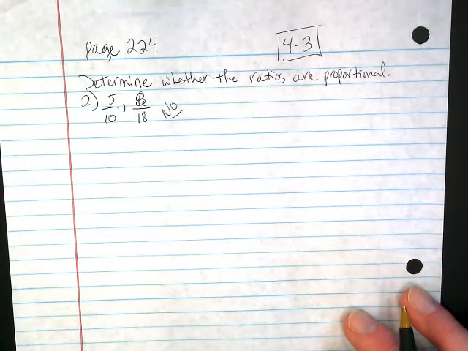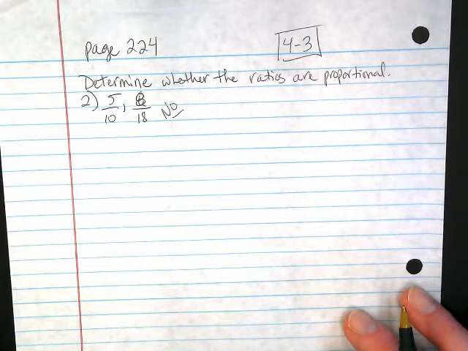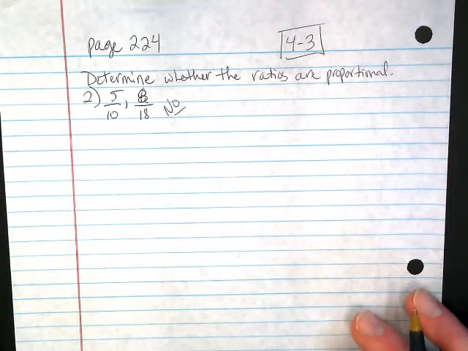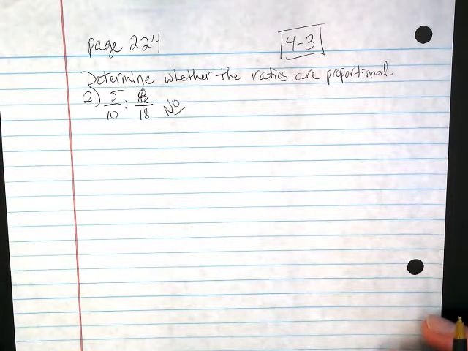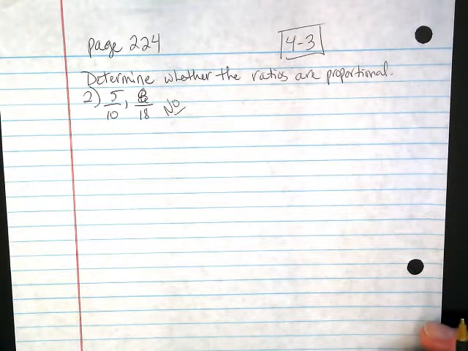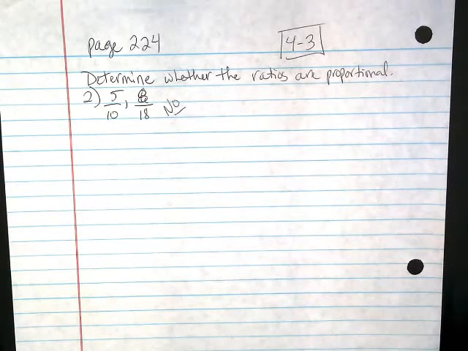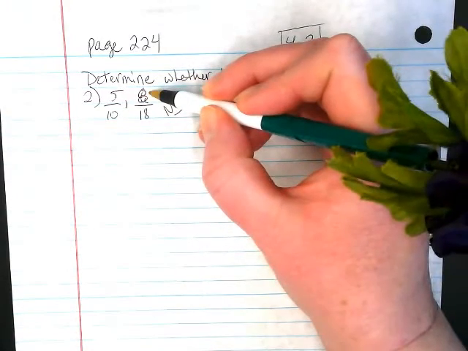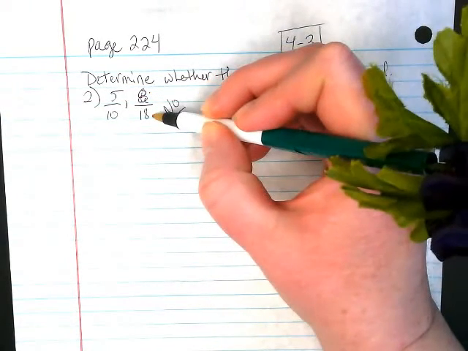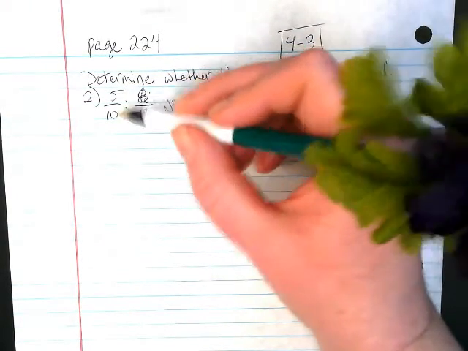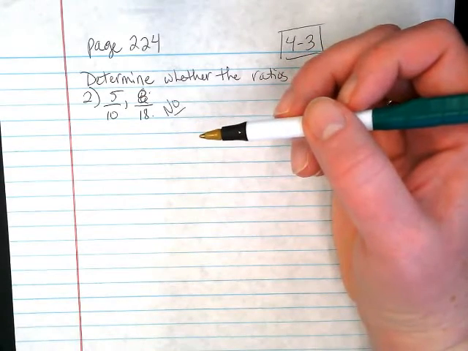You cannot multiply five to equal eight. Catherine, you want to add to that? If you multiply it by two, it would mean nine-eighteenths, which is, it would mean two and five-tenths, so it's supposed to be five. It's close, right? They're both close to half, but five-tenths is exactly equal to half, and is eight-eighteenths equal to half? No. As she just said, if this was a nine, nine over eighteen would be equal to one-half, and then it would be proportional to this or equivalent, right?